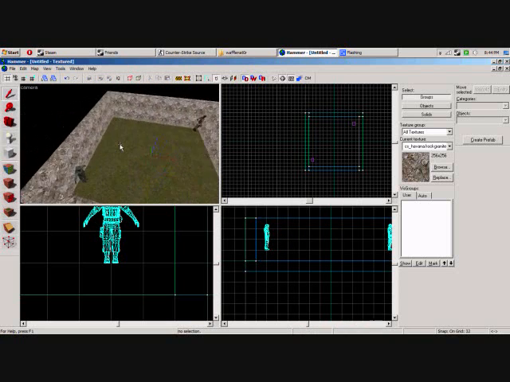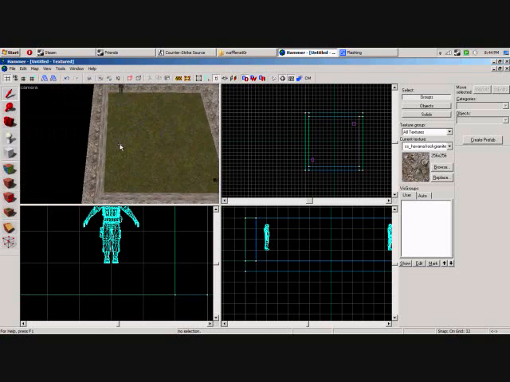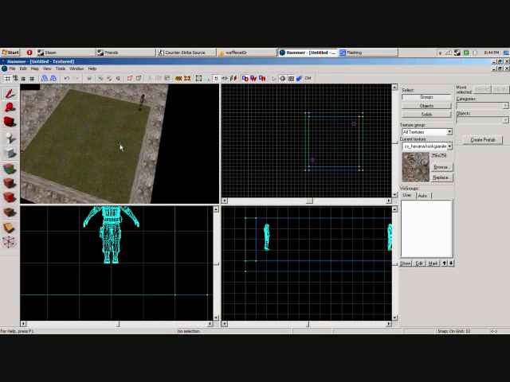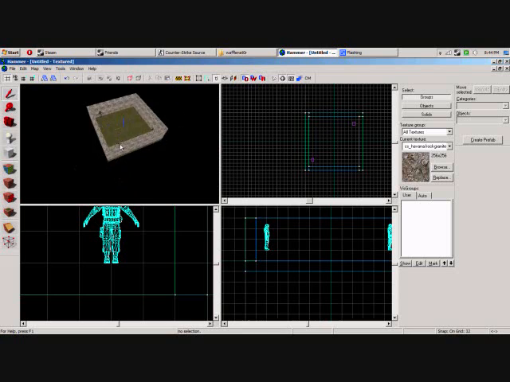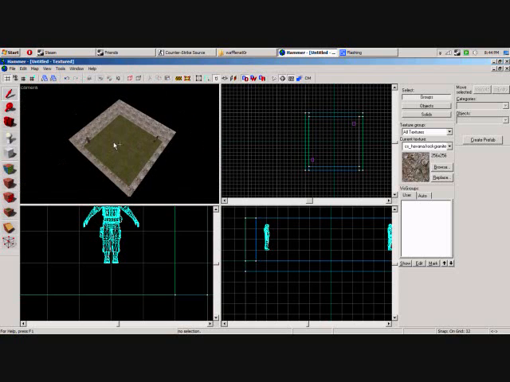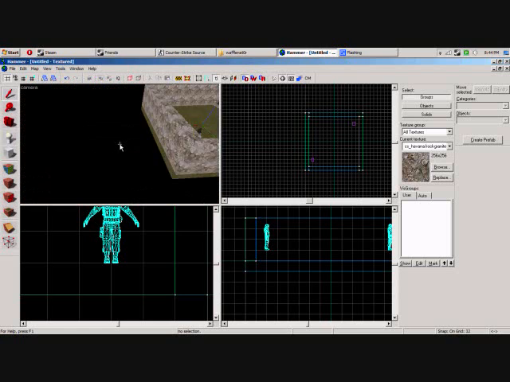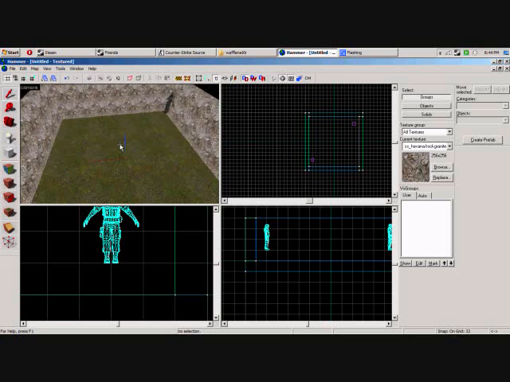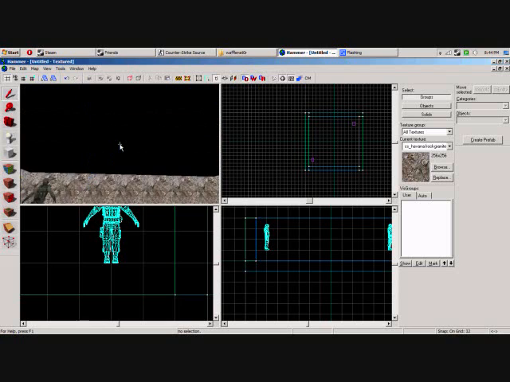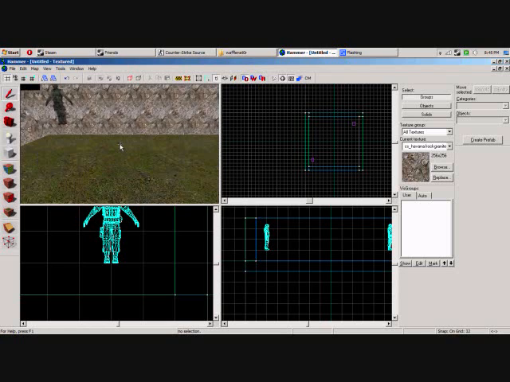Now this map will run fine, well, unless of course you get an error. Most compilers will say that you have a leak error. And why is this? This is because an entity can escape into this dark abyss way out here. We don't want that. That's not going to look like a sky. When you look up, it's going to just copy the textures like this wall. You can see a bunch of rock as you look up.